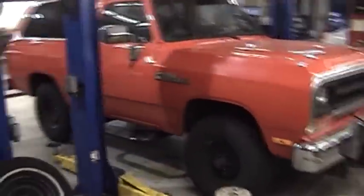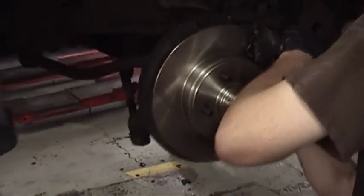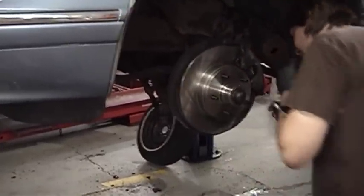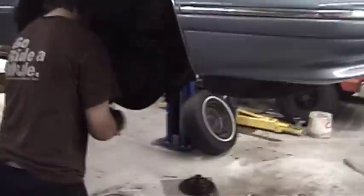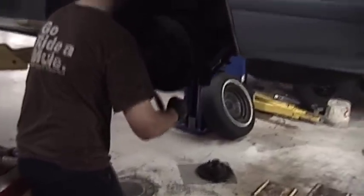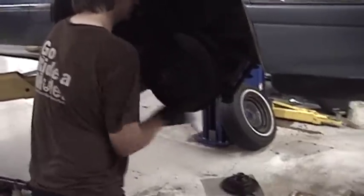Now the Keykeeper's wrapping things up over here. He's got the new pads in place on the rotor, and he's just looking to secure the caliper to the rest of the assembly. Now we've moved on to the other side here, but since it's pretty much the same, just on the different side of the car, and we're running kind of short on time before we have to actually be out of here, I'm not going to get too much video of this one.